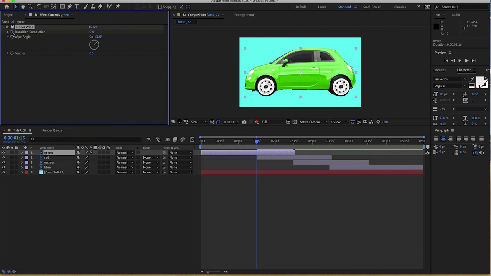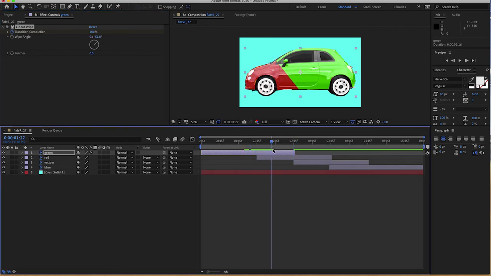I'll drop the first keyframe on the stopwatch next to the words transition completion in the upper left-hand corner where my transition effect is appearing. I'll put my playback head at the end of clip number 1, and I'll make the transition completion 100. So if I were to drag through now, the car goes from green to red.